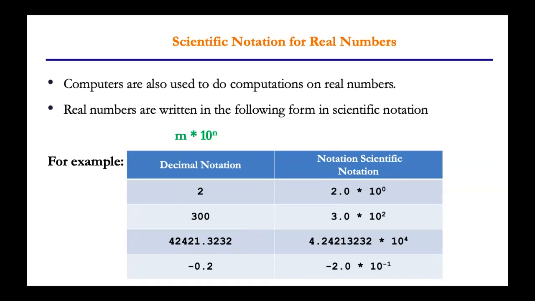If you have negative exponents, suppose you have such numbers in decimal notation, that can be written as 2.0 times 10 to the power of minus 1, because after the dot it takes the negative direction. This side is the positive direction. So when we shift this 2 to the right side, this dot is moved one position to the left side, the negative side. So it gives 10 to the power of minus 1. So these two parts are very important.